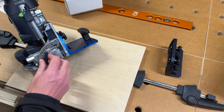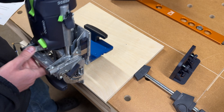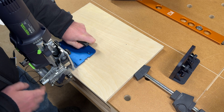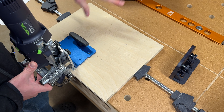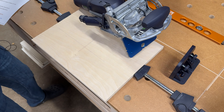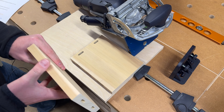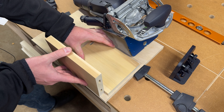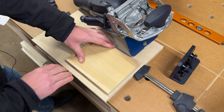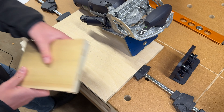Now let's drop the fence, and I'm going to show you how I will typically be using the Bigfoot in my shop. I'm going to drop the fence to 90 degrees. The main use case for me is going to be doing the Domino mortises along the edge of the board. There are ways to do this where you wouldn't have to worry about any sort of support bracket — you could do it on the surface of your table. You basically align it like this, take off that board, then position the Domino and cut your mortises this way. But that would be one way to completely bypass using something like the Bigfoot.